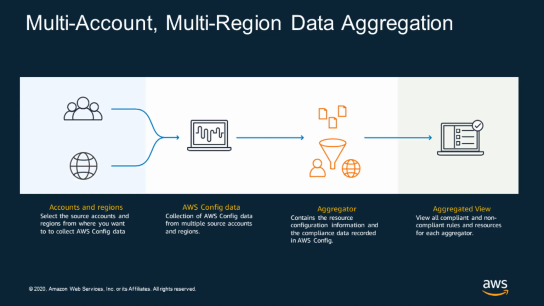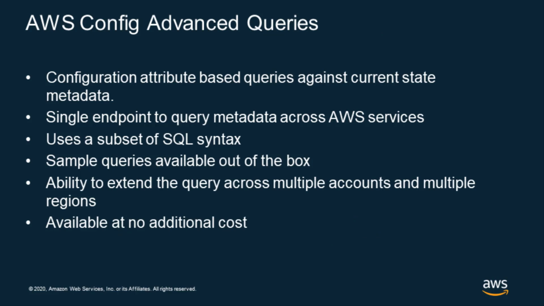You can set up an aggregator that can pull resource configuration and compliance data from selected accounts in your organization or across all accounts in your organization. Based on the accounts you selected, the data aggregated view provides resource inventory and compliance data, making it simpler for you to visualize and monitor the overall state of your organization.